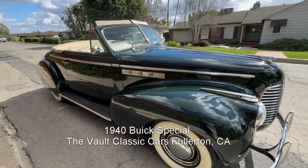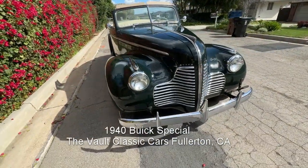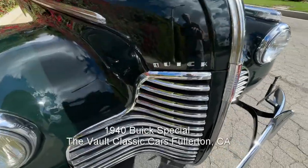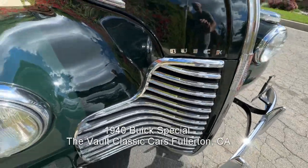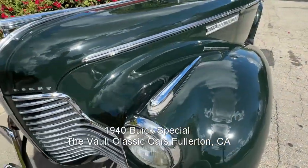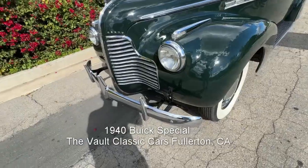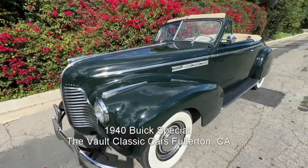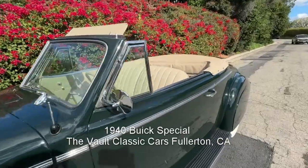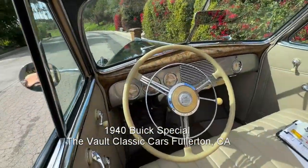Buick Special is an incredibly nice car. All the chrome is wonderful. I mean, all this stuff. These grills are hard to plate, and there is not a pit on it. Same with the parking light housings, and of course the bumpers are nice. It's just really a wonderful car. I really like this one.